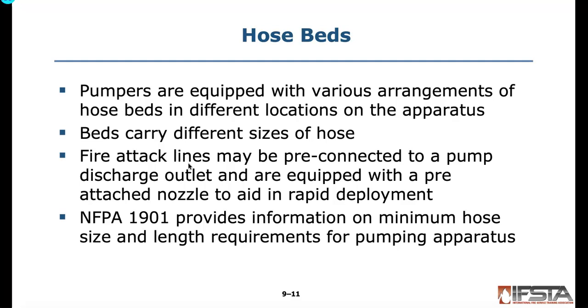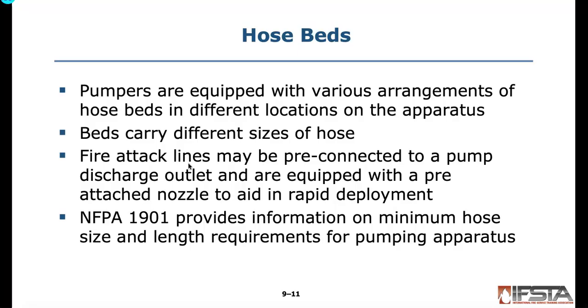So we use a 3-inch supply line. There's 4-inch supply lines and 5-inch. And those are the hoses that hook up to the hydrant, and you get water from the hydrant into the engine, into the tank. So they hook up to the hydrant, they hook up to an intake, and then water flows from the hydrant in by releasing a valve that allows the water to flow into the tank.